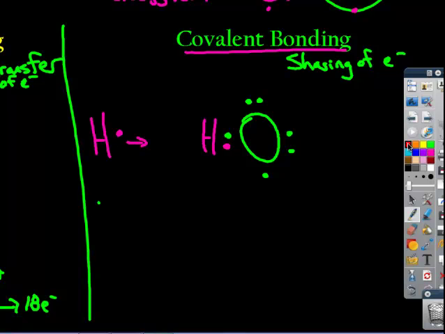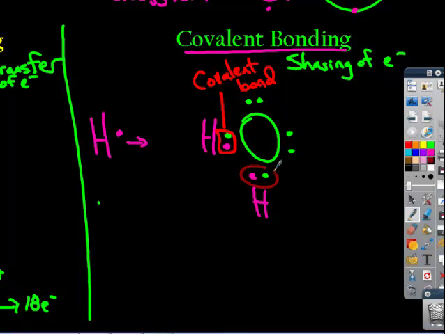But what they can do is share. Isn't that so friendly? That this right here becomes a shared pair of electrons. This is called a covalent bond. And they get counted towards hydrogen and oxygen. So at this point the hydrogen has two electrons in its outer energy level. And the oxygen has seven. Well that's all well and good. But oxygen needs eight. And so what if another hydrogen bonded here? And the next thing you know, there you have it. You have two H's bonded to an O.